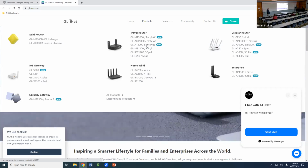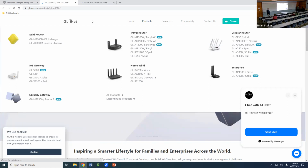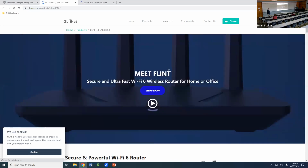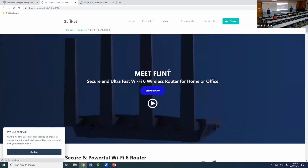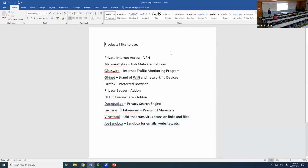They make a bunch of products. Again, some of them are normal Wi-Fi routers that you would expect to see in a home. Some of them are more niche products, something you would use in an RV or when you're out and about like that. So I like those. I won't go into too much more detail there.